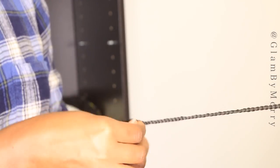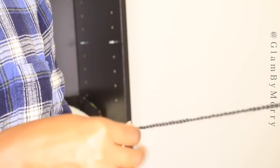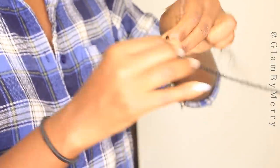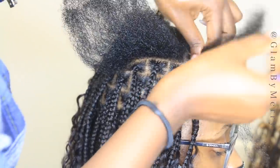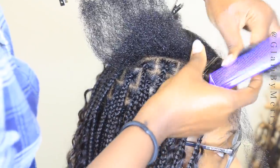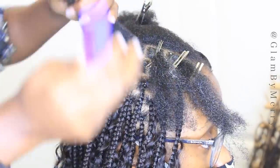Now, in terms of pricing and structuring your price, guys, I'm not even joking, this hair took me almost 10 hours. This hair took time. I'm not even going to sugarcoat it. You're doing knotless braids, which already take time, okay? And then you're doing a goddess braid technique on top of that knotless braid. So you're going to be there for quite some time. So when you're putting your pricing structure together, take that into consideration. Do not lowball yourself. This is work, it takes time. And you want to be compensated appropriately for your time.